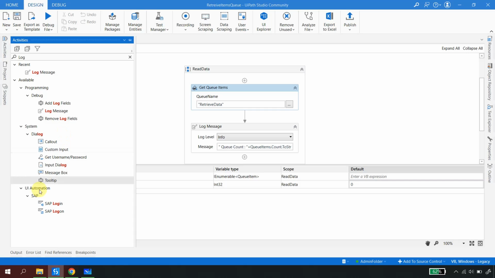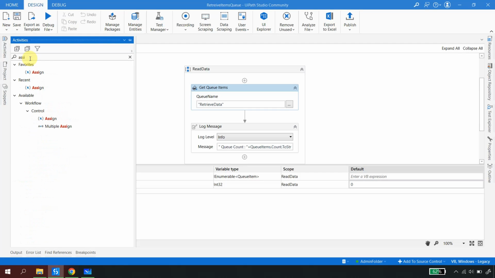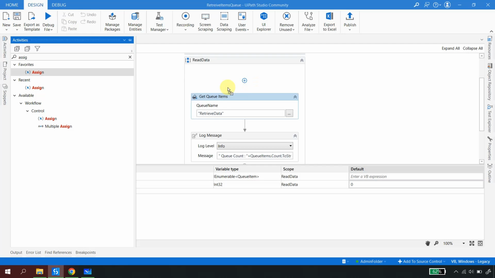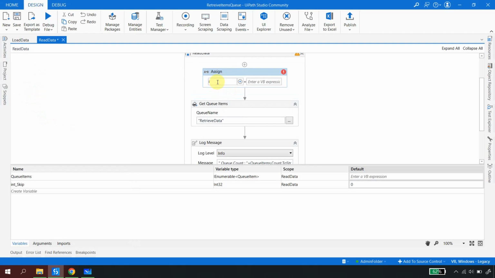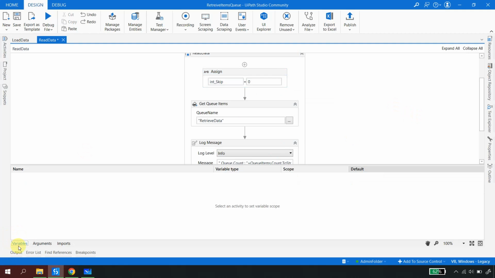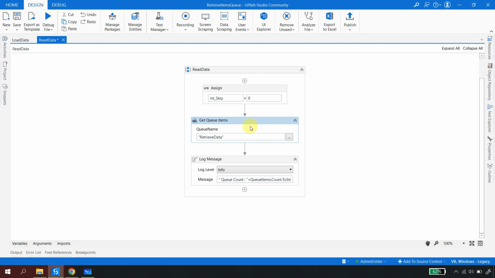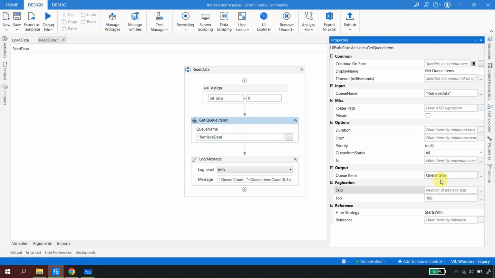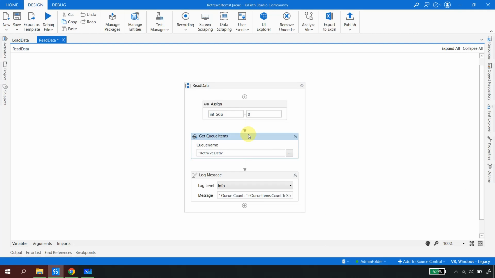So I just go here and I can use an assign activity as well, like this, where we say for clarity that the skip value is 0 at the beginning, which means that we want UiPath to not skip anything. So in the queue variables, I'll simply go here and in the skip, I pass this one, integer_skip, right? That skip 0 variable.